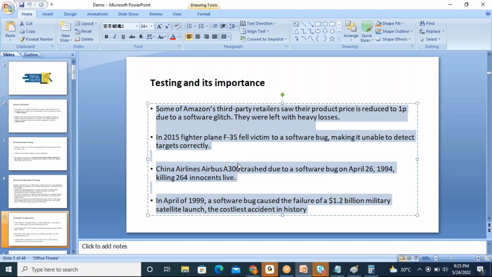If I enter valid credentials like username and password, the system will accept and it will open the Gmail box. If I have provided invalid credentials, what is the system supposed to do? It should give me the error message, please enter a valid email ID. Means it will not allow me to log into the Gmail box. That is the thing we are testing.